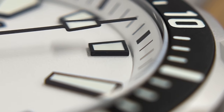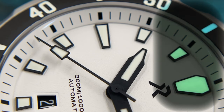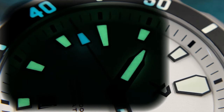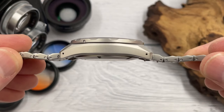Before I go any further, I just want to let you know they have sent me this watch for free. I don't need to return it, and that is why you will have seen the paid promotion icon in the top left corner. This watch is made out of titanium — I think they make all of their watches out of titanium and they have a coating on it.